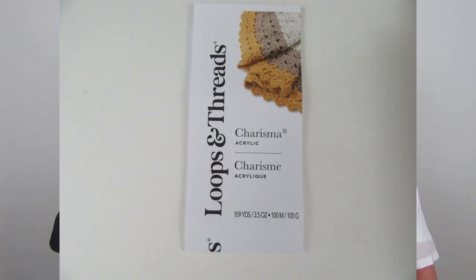Now, that was the fun stuff. The other stuff's fun, but it's more work knitting. So let's take a look, because I really want to talk about the difference between Loops and Thread Charisma that's plain, and Loops and Thread Charisma that has tweed in it, because it's amazing the difference in the amount of things you can make. So first of all, let's talk about just the Loops and Thread Charisma acrylic. Now this has 109 yards in it. I had 2 balls, they're 200-gram balls, and I was able to make 3 things out of it. So I'm going to show them to you all.